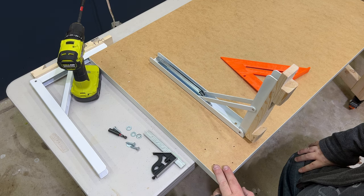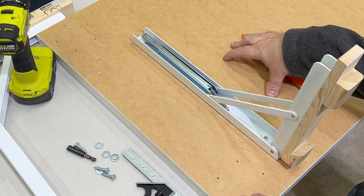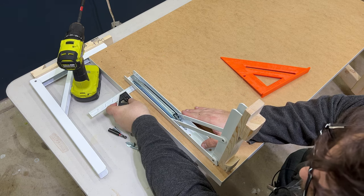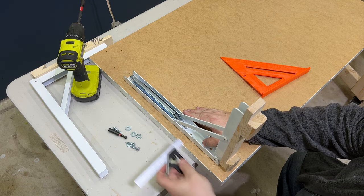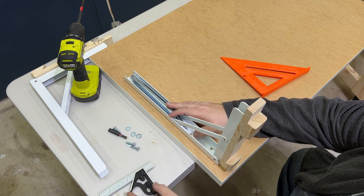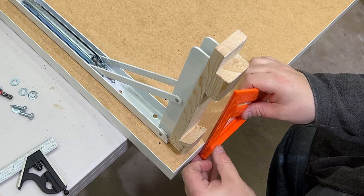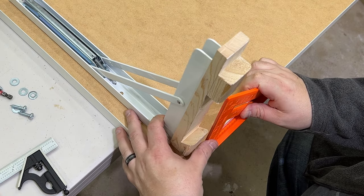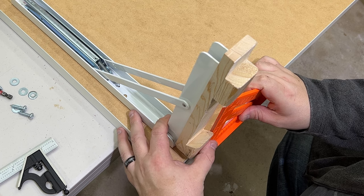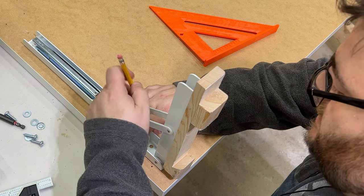One thing to note about these IKEA Lindman tops is that it's mostly hollow in the center — there's probably four or five inches of more solid material on the edge. So you really want to have these brackets closer to the edge. I'm going to go an inch in, and it's really important that this is square, or when you start to close it it's going to bind up on you. I don't want my tabletop rubbing against the back of the wall, so I'm going to use my speed square and make it flush with the edge of the speed square, so I have about a speed square's distance between my tabletop and my wall. Now I'm going to mark my holes and then pre-drill them.